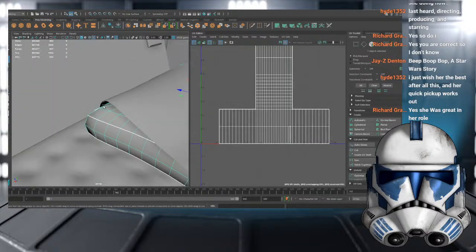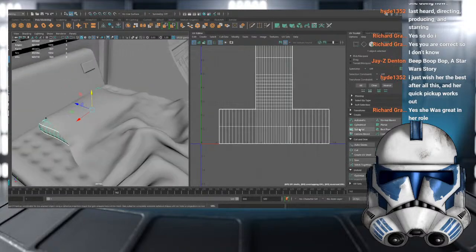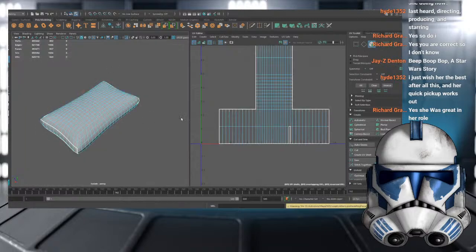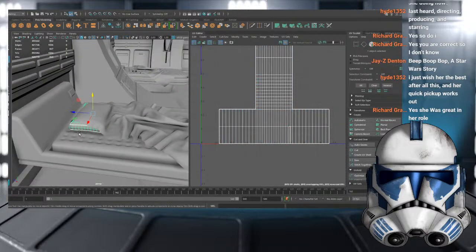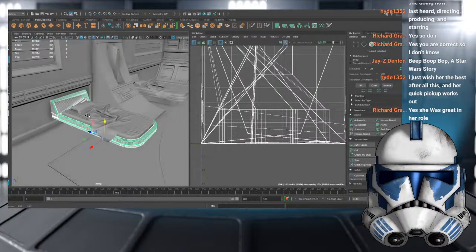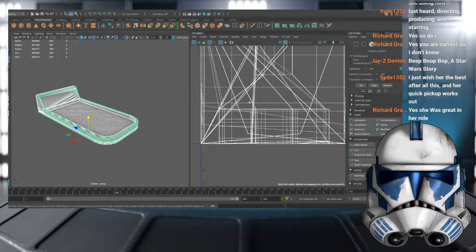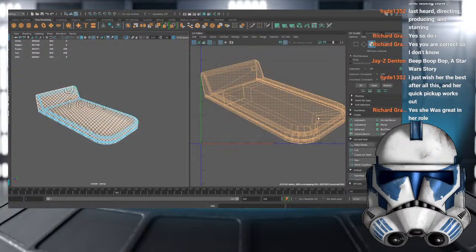Can I do the cushion? I can't do the cushion. I think that might have something to do with the way I fucked around with it.